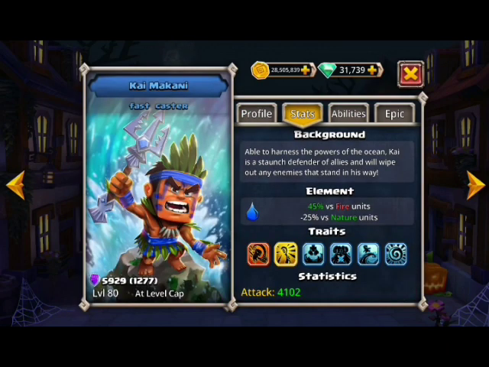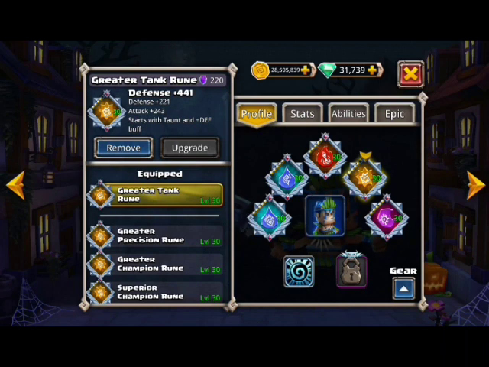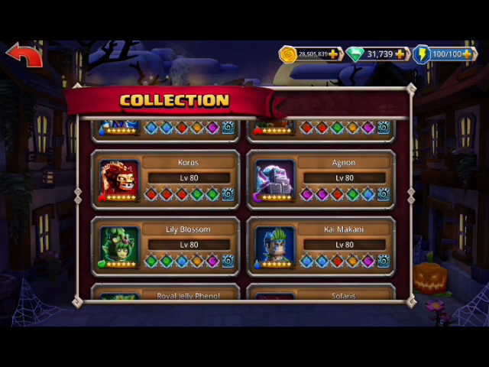But in all honesty, if I had runes that had HP or defense in those spots, I'd put them there. He does wear a tank rune well, especially with the Unbreakable. Nobody usually kills him on turn 1 before he gets to do his wave.